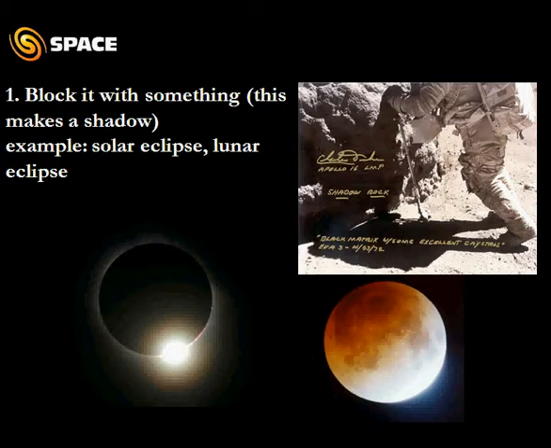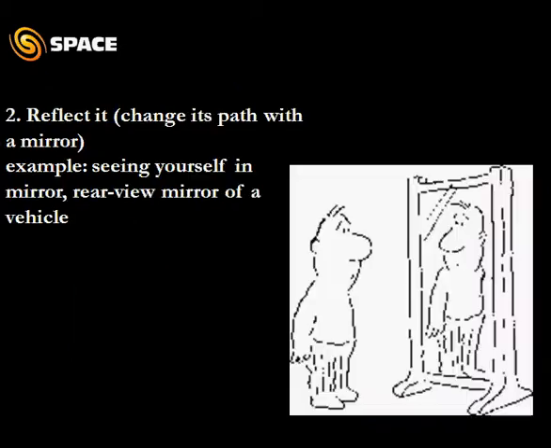And in the case of the lunar eclipse, while the earth is blocking the light, we are seeing the effect on the other object, that is the moon. And up there on the moon, you can see the Apollo 16 astronaut casting a shadow on the moon. So just below the astronaut, if there is any object, it won't be able to see the sun simply because it has been blocked by the astronaut.